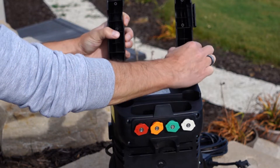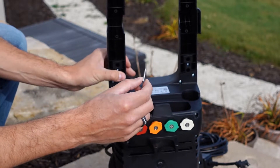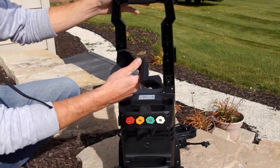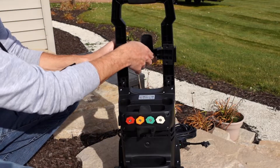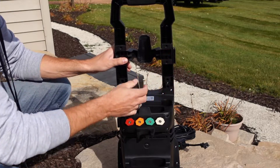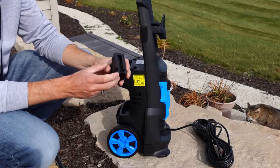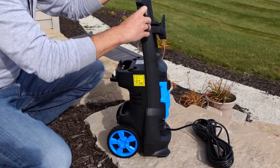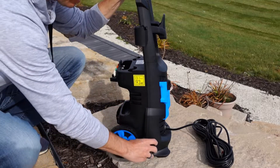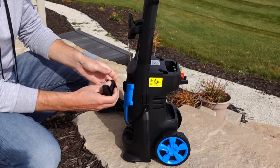Next, install the carrying handle and secure with the four 22-millimeter screws and snug those up. Once your handle is installed, it's time to install your hose hook. There are arrows on the back side of it showing you which way points up. Slide it into the grooves and secure with the four supplied screws. On the left side of the machine is where you slide your gun rack — up on the top part of the handle, slide and push down until it locks into place. Install the bottom portion of your gun rack on the bottom of your pressure washer. And the final step is to install your cable hook on the right side.